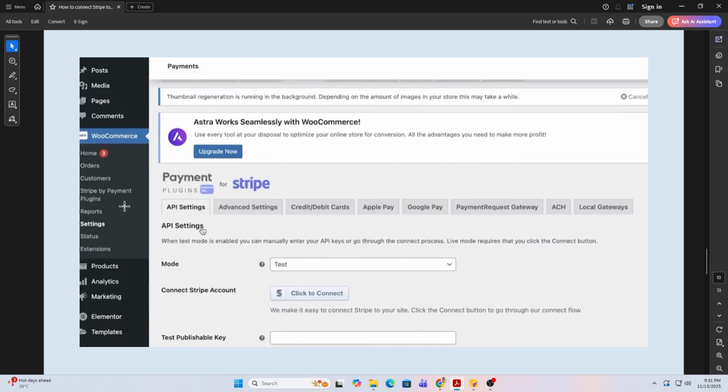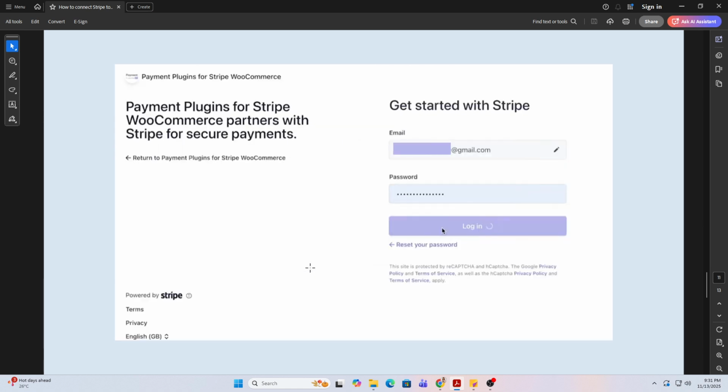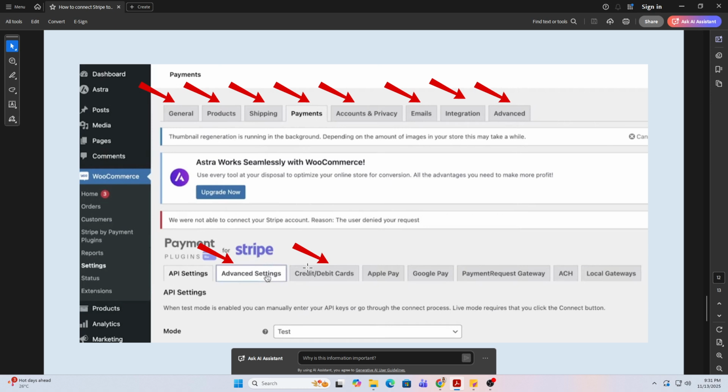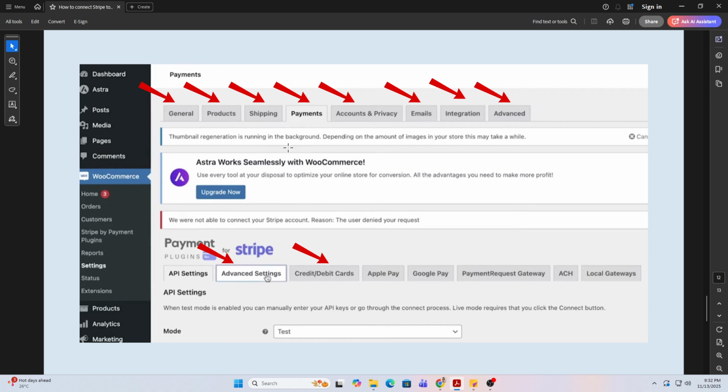Once you've ensured that all configurations are in place, save your changes. Before moving to live mode, it's wise to run a couple of test orders to verify the checkout process end to end. This helps confirm all settings are properly configured and that the payment gateway flows as expected. After testing, go ahead and move to live mode to start accepting real payments.